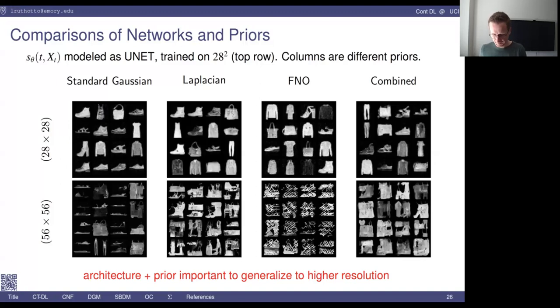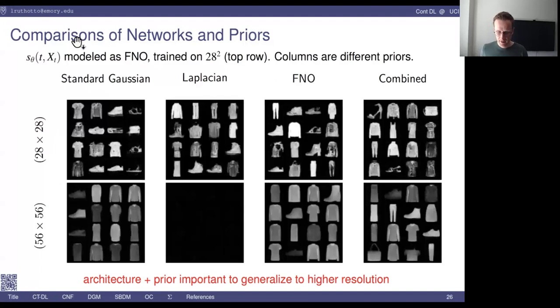invariant to resolution. So with Fourier neural operators, we were able to get a little bit more realistic images, especially for this, which is like a trace class operator built from just taking an inverse Laplacian and taking some learned prior. We're actually able to see some light at the end of the tunnel, that these images look more reasonable. And again, the generator was not trained on 56 by 56 images. It has never seen them in the training. So we're really just training on the coarse and then seeing what we can do on the fine.